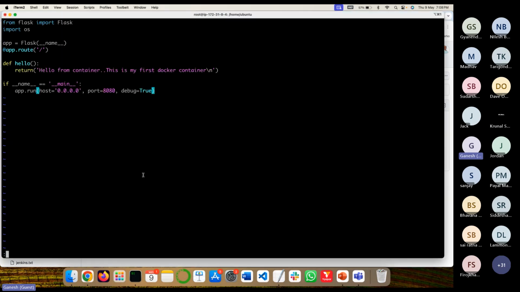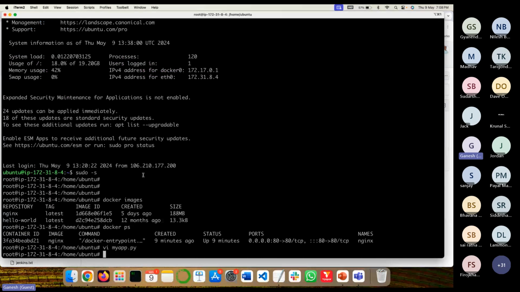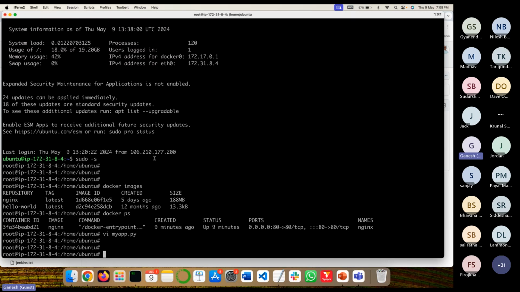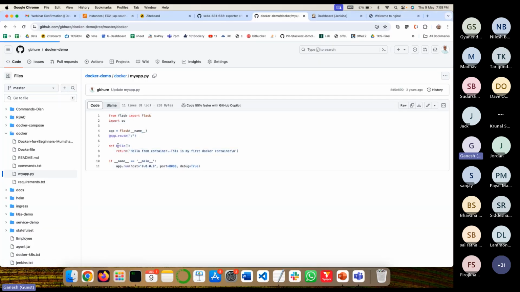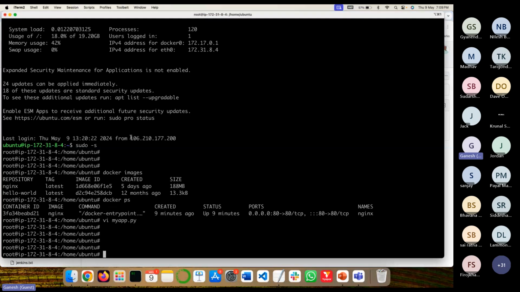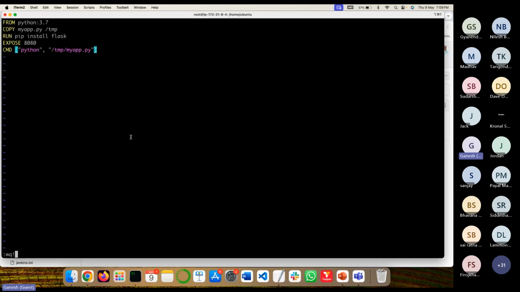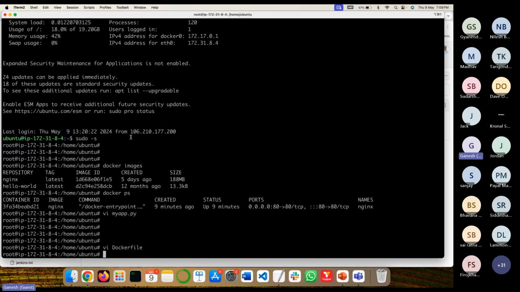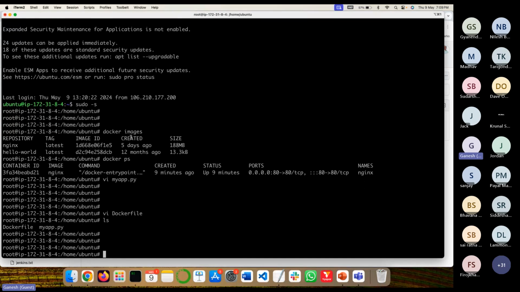For example, this is a Python class based application. It is a microservice, and we want to deploy it, meaning we want to create a Docker image. Our first Docker image we can create using this Dockerfile. The Dockerfile is the file which holds the instructions used for creating your Docker image.